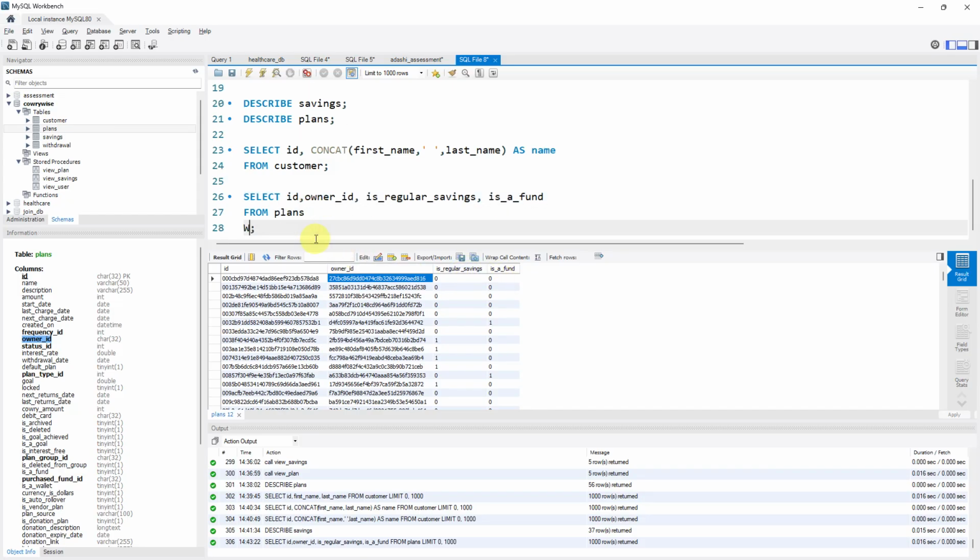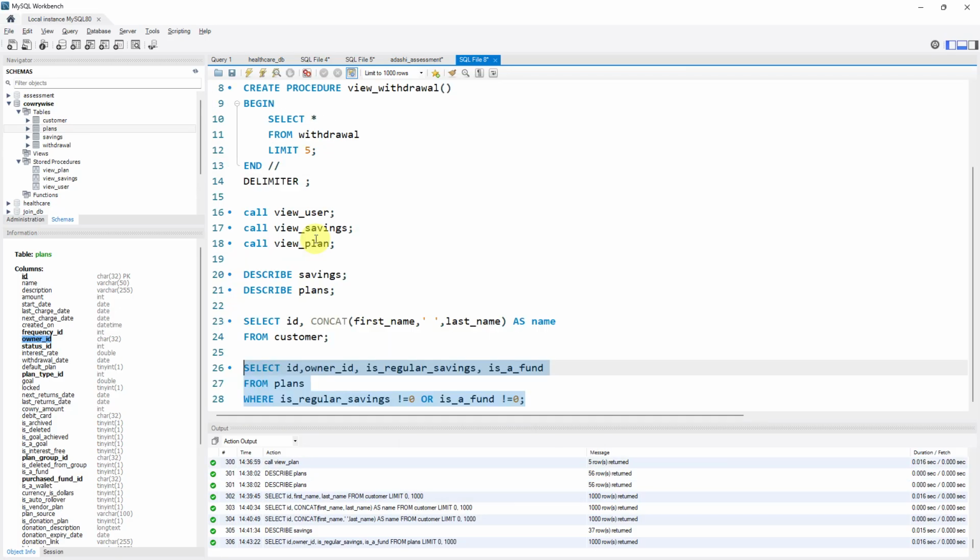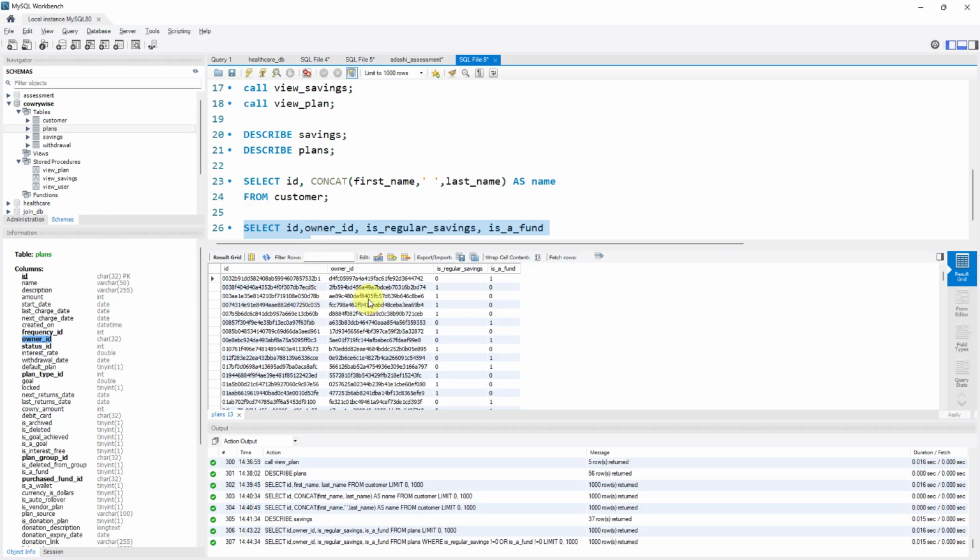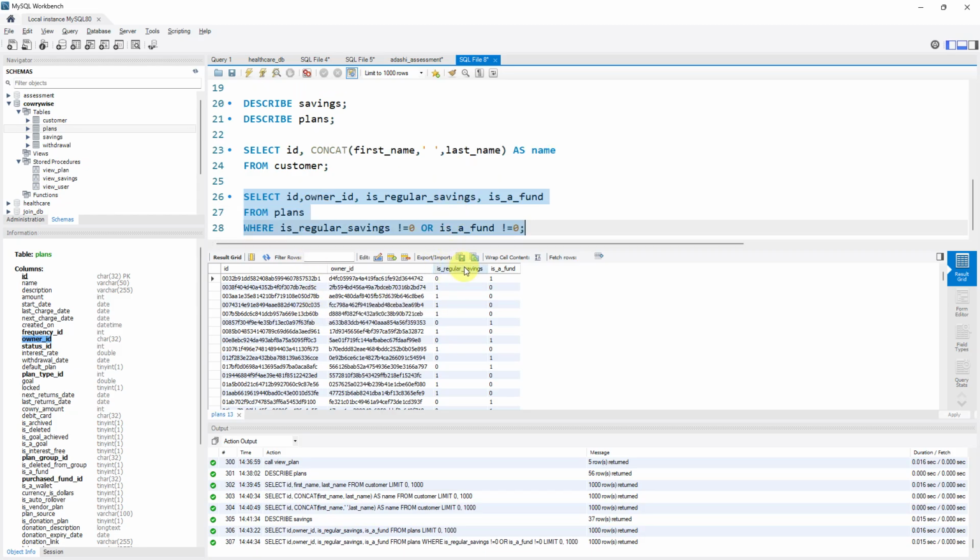We then say where is_regular_savings is not equal to 0. I like to use not equal to 0. I'll then say or is_a_fund not equal to 0. You can say equal to 1 if you want, but basically it's either this one is not equal to 0 or this one is not equal to 0.